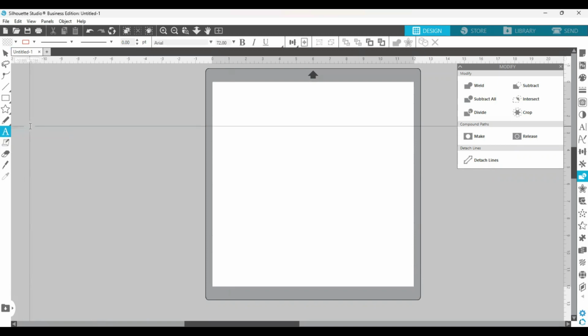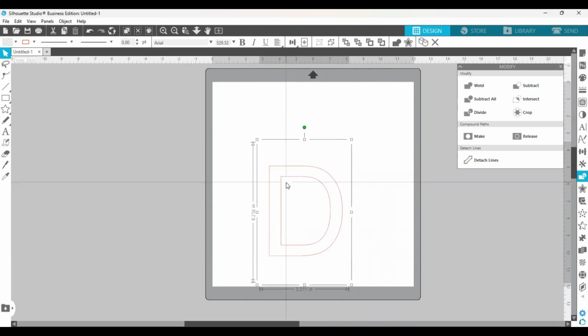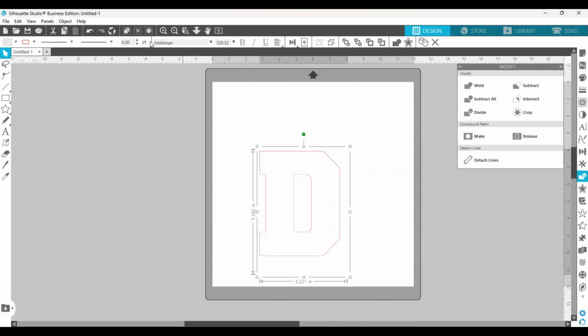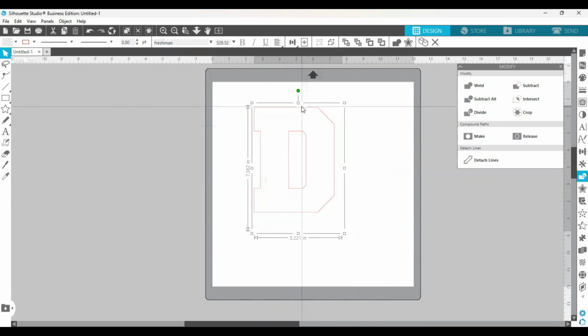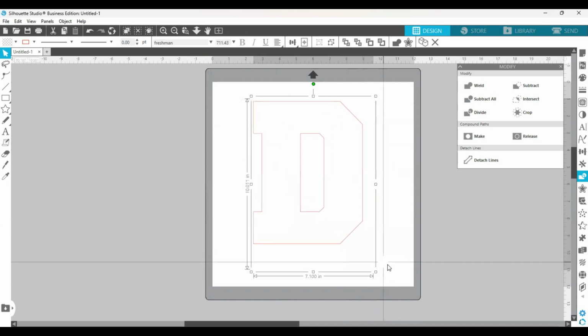So let's get started. I clicked on the A that's on the left toolbar, which is your text tool, and I'm going to type a D, and then I'm going to click off of it. Then I'm going to click back on it and make it bigger. So I need a thick font. I'm going to come up here to the font tool, which is straight up top, and I'm going to turn this into, let's go Freshman. That's nice, thick, and chunky. So I want it a little bit bigger.